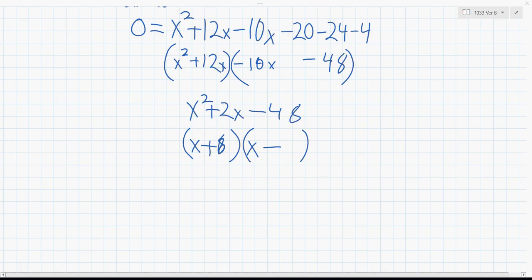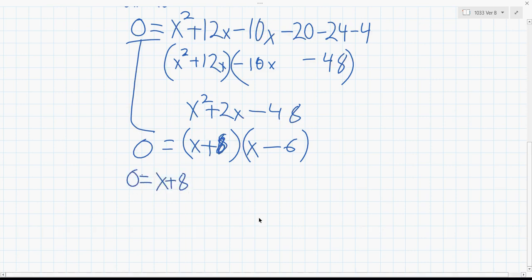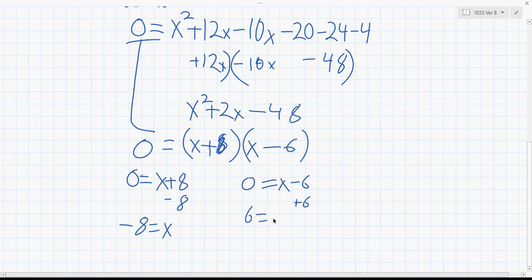I have a confusion. If we have the answers for positive 6 and negative 8, remember how we had it equal to 0 all the way up here? We're now going to bring that down and say that this is equal to 0. And to figure out our two solutions from this, we'll just make 0 equals x plus 8 and 0 equals x minus 6. We'll subtract 8 from this side, giving us negative 8 equals x, and then adding 6 to this side, so then it becomes 6 equals x. So we know that x will either equal 6 or negative 8 as an answer.